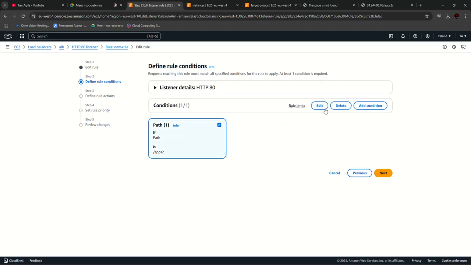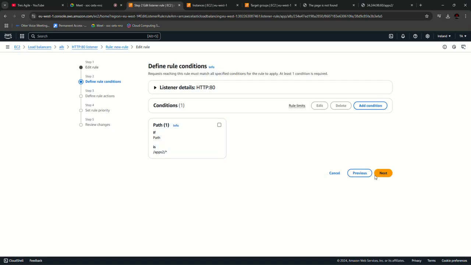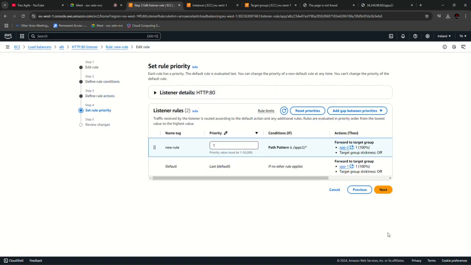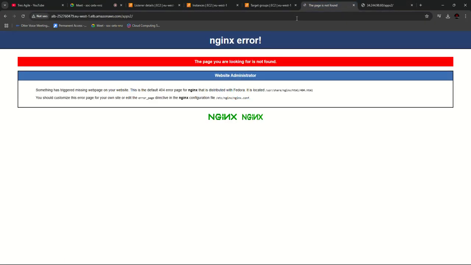Maybe let's try this. Let's give slash star like this. Apps slash 2. No. Again we have to do some configuration in Nginx. But that's fine, leave Nginx.